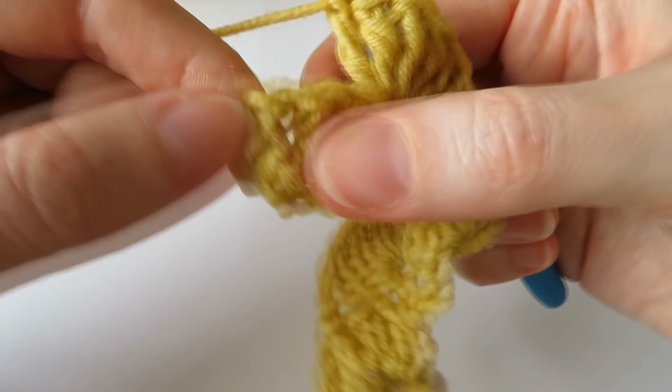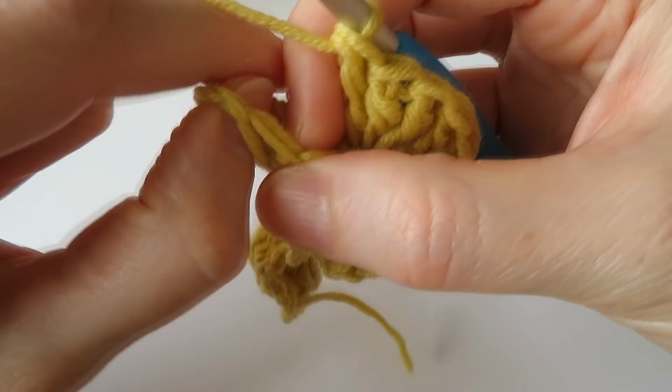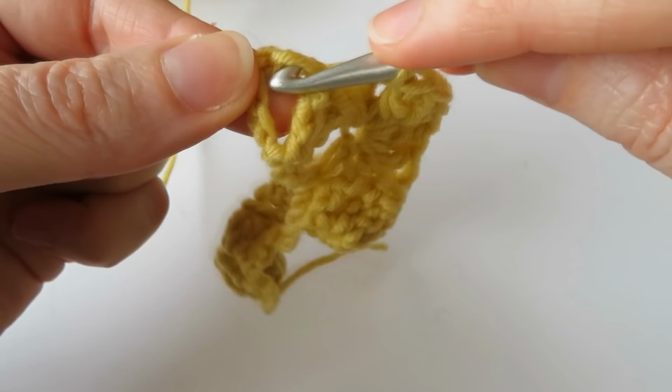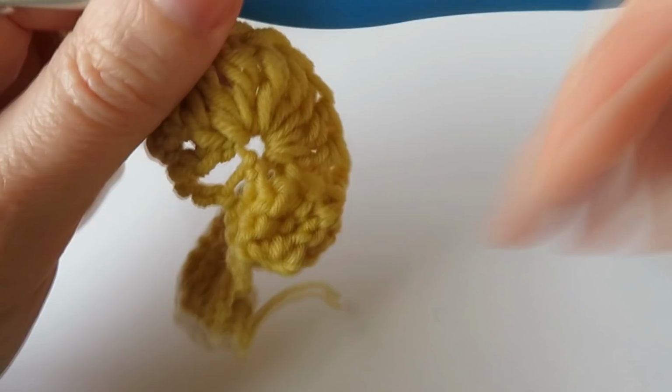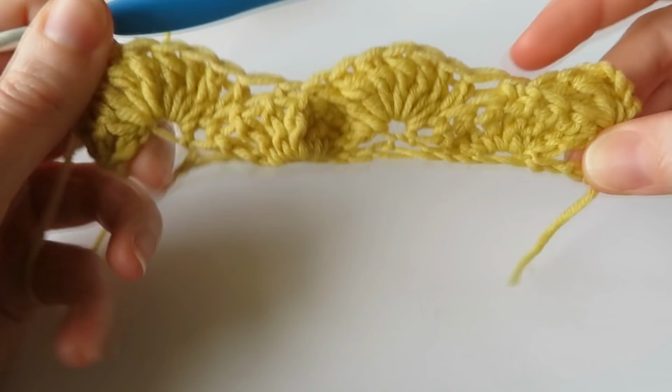And then when you get to the end, find the gap in between. Now, because this is a different type of yarn, it's easier to see the change. You might just want to work into the top of the three chain, but if you're lazy like me and can't bother with that, just count one, two, three trebles, find the gap in between the last treble and the chains, and just put your hook into there and do the single crochet in there instead. It'll look just as nice. And there we go. That is the main pattern that you follow.